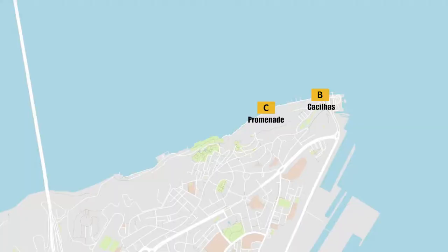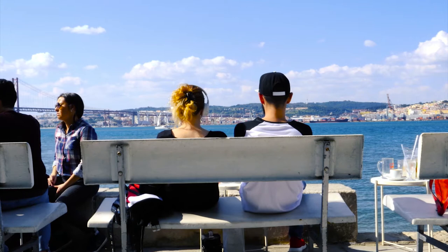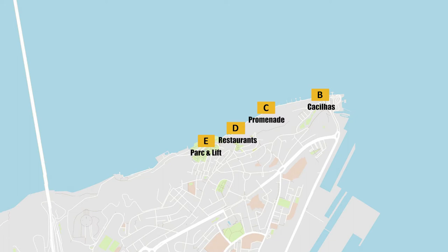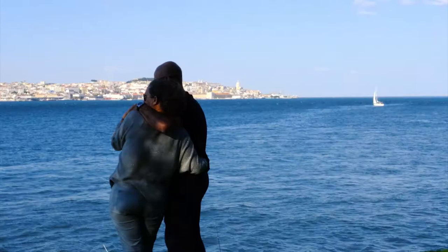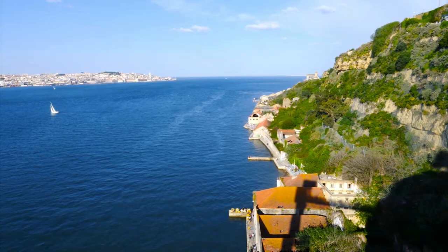Going up the river, two restaurants offer pleasant terraces by the waterside. It is recommended to book or expect to wait if you want to grab a bite — it is easier and faster to have a drink. Pass the restaurants and you are in Boca do Vento. You have at this point a beautiful view of the city and the port, but wait until you take the lift on the side of the cliff to be wowed by the water mass and the boats sailing the Taj.